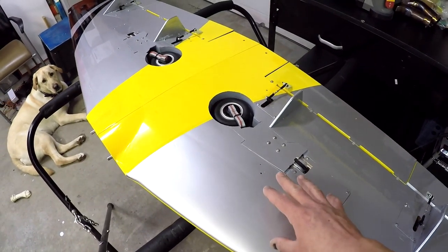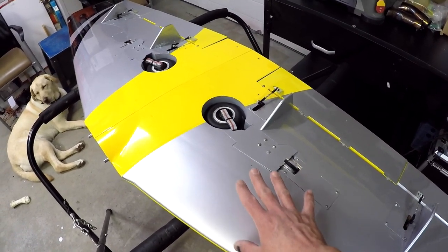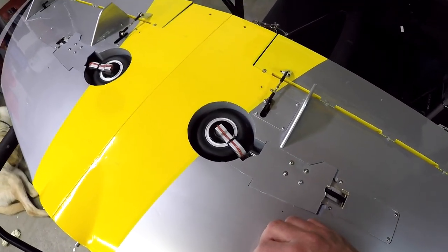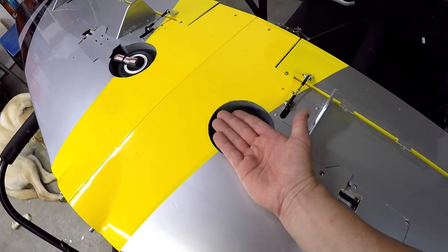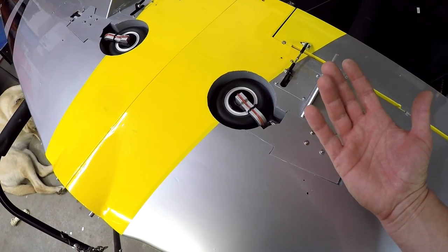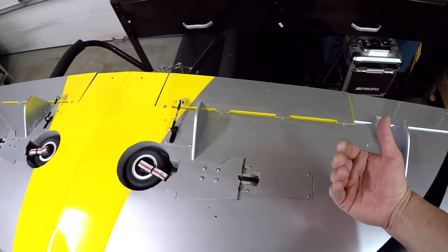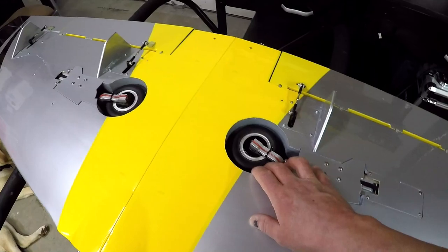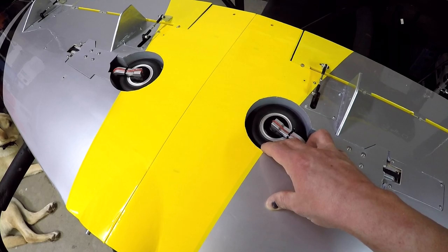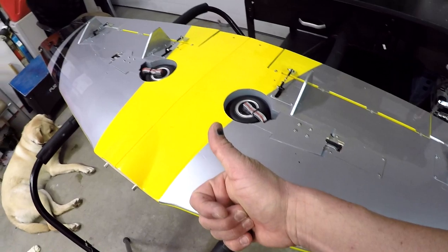I made a little change on the main wing. As I was editing the first video for the SebArt PC21 crash repair, I realized I had originally put the struts on backwards. It didn't make a big difference other than the wheels would have been spaced further out toward the edge of the wing. I looked in the manual and I'm definitely humble enough to let you guys know I made a mistake.